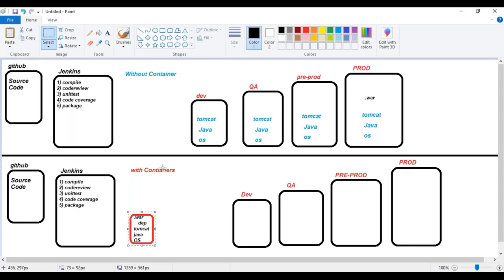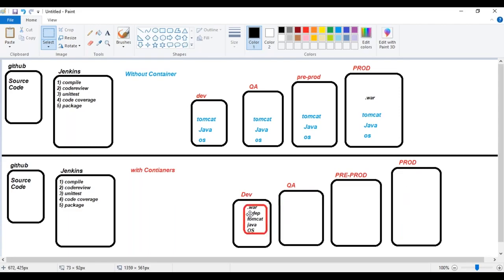Now, instead of delivering only the war file, or instead of deploying only the war file or a piece of code into the various environments, deploy this whole unit. Take this file and place it in the development environment. If it is working fine here, I deliver it here. If it is working here, I deliver it to the production. In this case, you tell me, if my application works in the development, will it work in the production or not? Making sense, everybody?